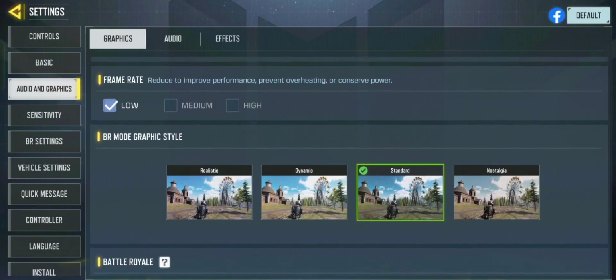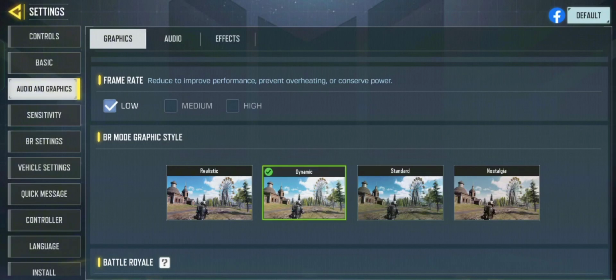change the BR mode graphic style also, like dynamic, realistic, or nostalgia. This is the picture effect. If you go to dynamic, it's more vibrant, or nostalgia is more vintage.